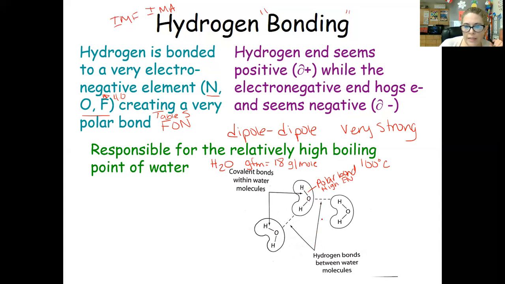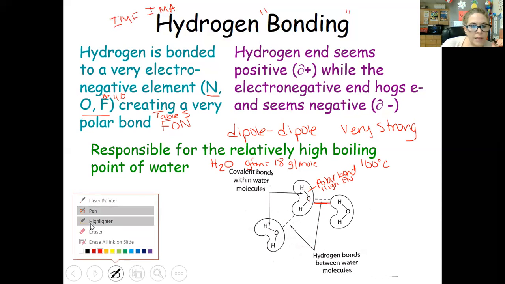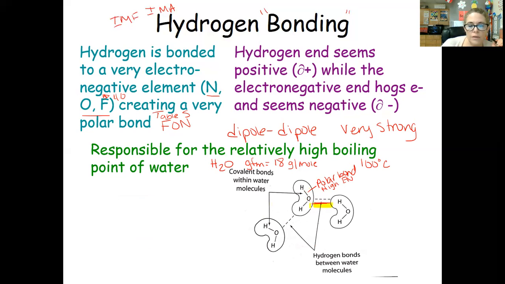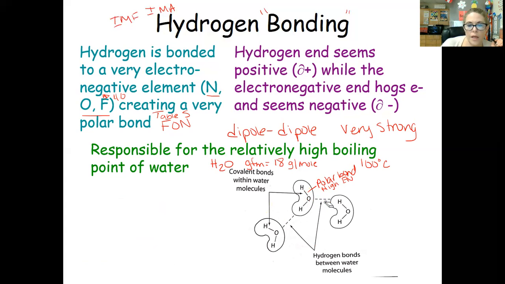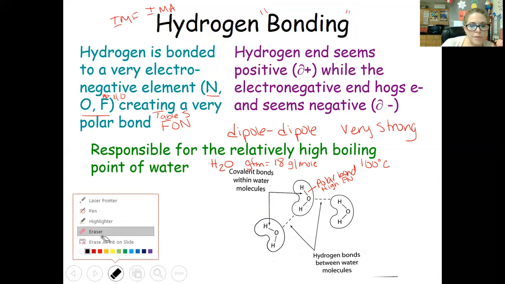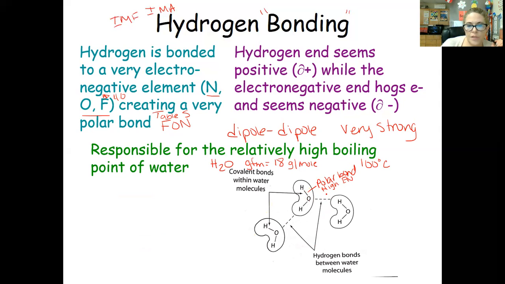The hydrogen bond is here, because this is the hydrogen bond right here. I don't want to make that a line because I don't want you to think that it's a covalent bond. Oops, not highlighter, I wanted eraser. There we go. Okay, so I'll end up circling it instead. So this is the hydrogen bond right down here. This is the hydrogen bond. This is another hydrogen bond between water molecules. This is what holds water together.